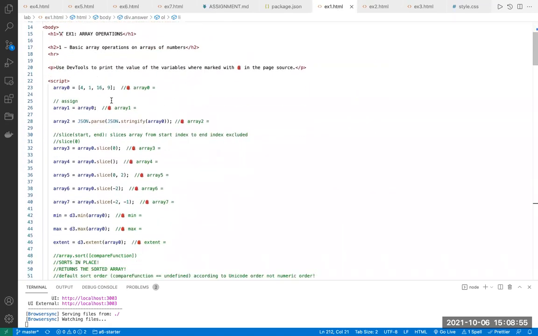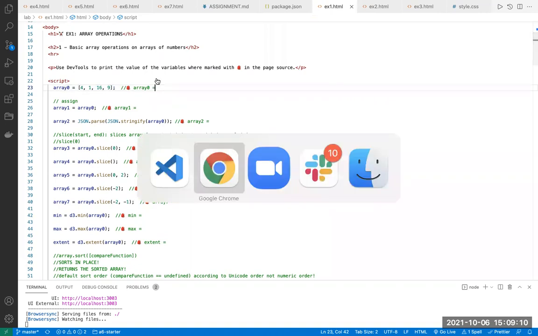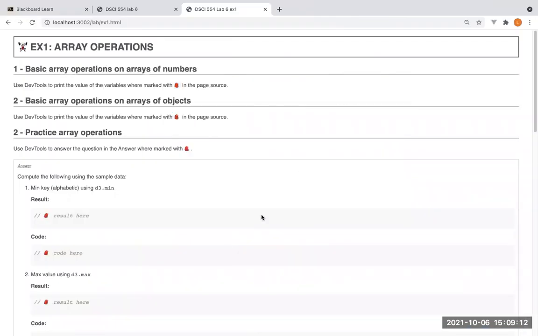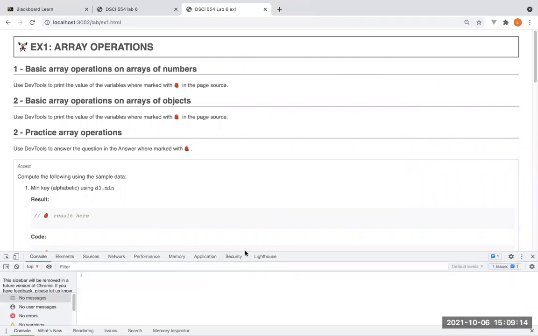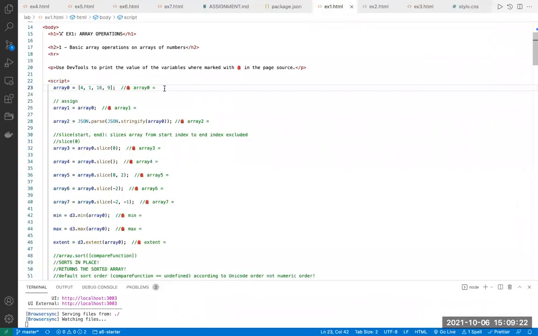Okay, so here you see we have array 0 that is set, and I'm just asking that you put the value next to it. You can go and do console log, which is going to take you forever. But I've been careful with the name of the variable, so you can just go here and say array 0, and then you see it there. You can cut it and paste it here. So this one is easy.